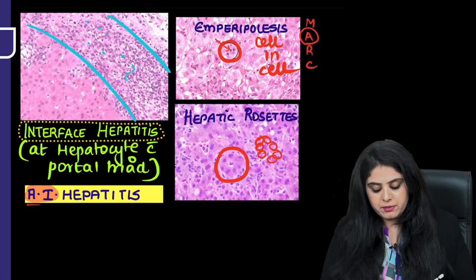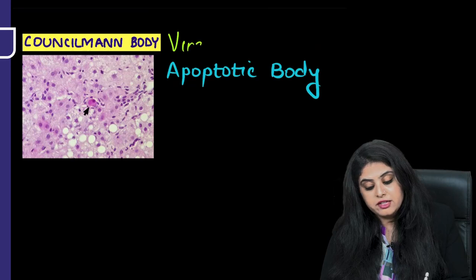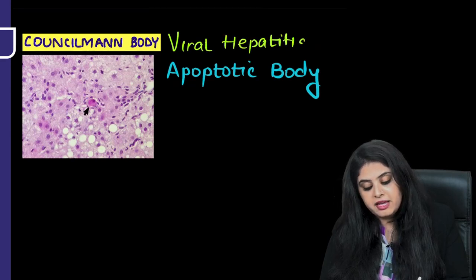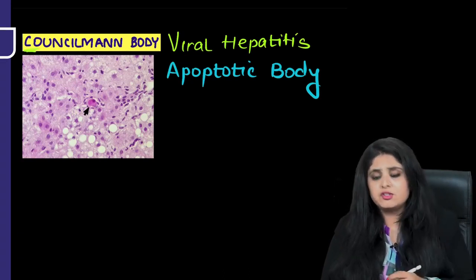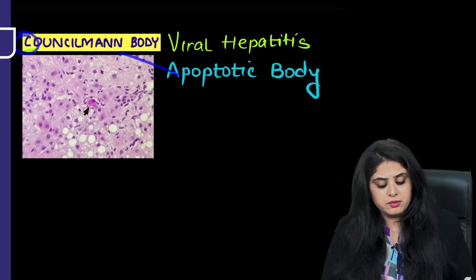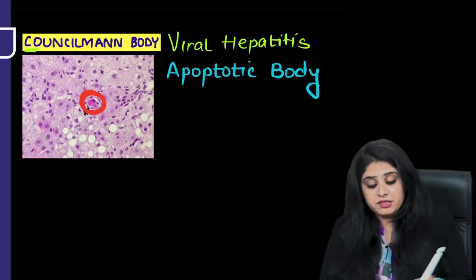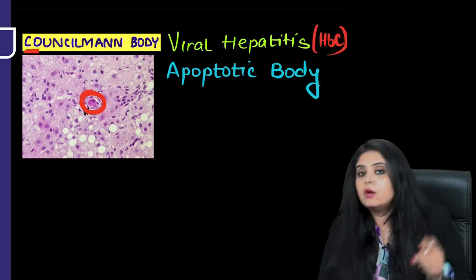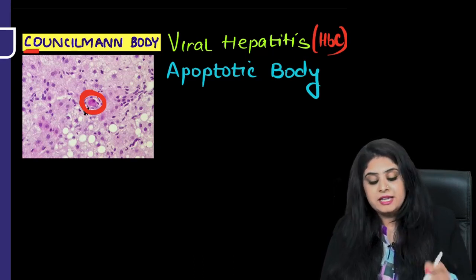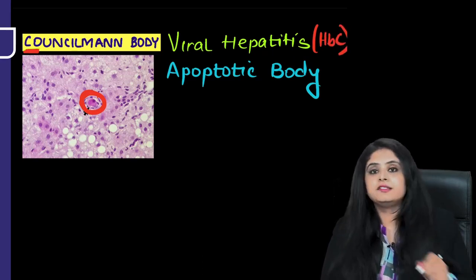Because we're talking about hepatitis, how can we miss out on viral hepatitis? What are the bodies that you see with viral hepatitis? These are the very famous Councilman bodies. Councilman bodies are nothing but, go back to the first chapter, Councilman bodies are apoptotic bodies. You can see these highly pink color bodies are the apoptotic bodies. But which viral hepatitis are they very commonly seen with? Councilman bodies are seen very commonly with hepatitis C. They are common with hepatitis C.